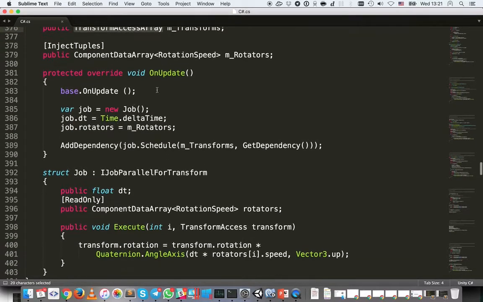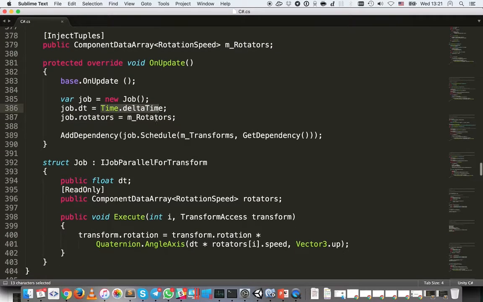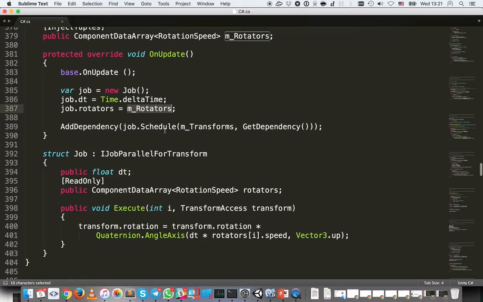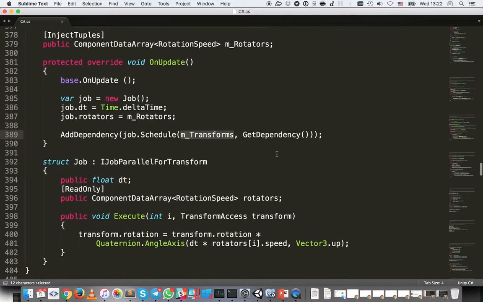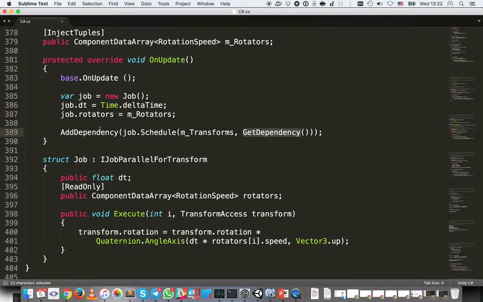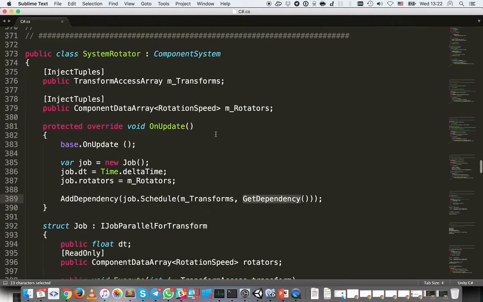Next, in the update function, we create our job. We instantiate this struct. We set data, so it's delta time and an array of rotation speed. We schedule it on the array of transforms, and we do some other things to specify dependencies.